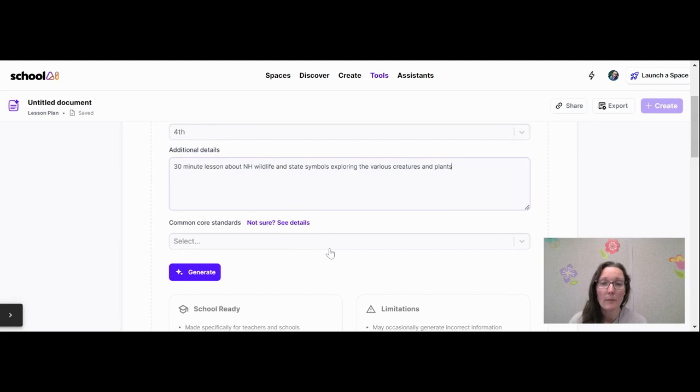You could attach Common Core state standards if you like, but then you hit that generate button.